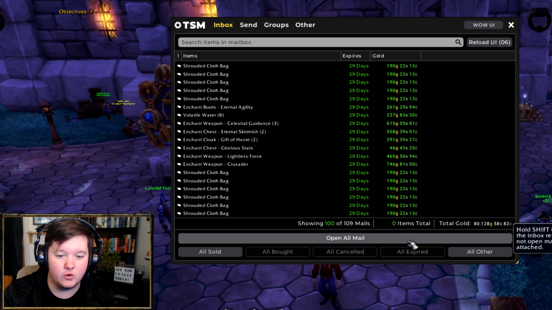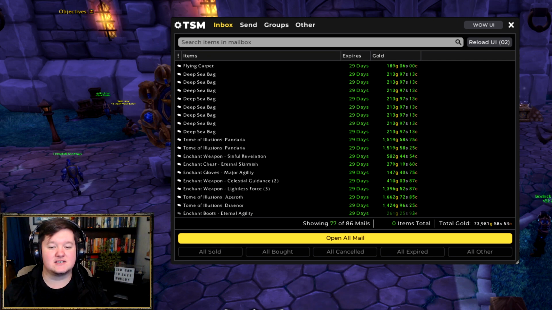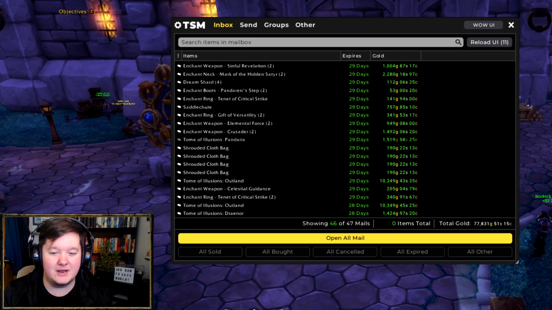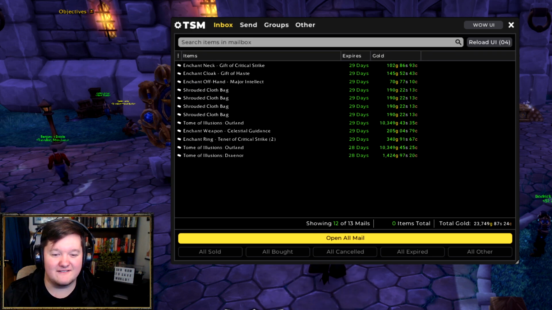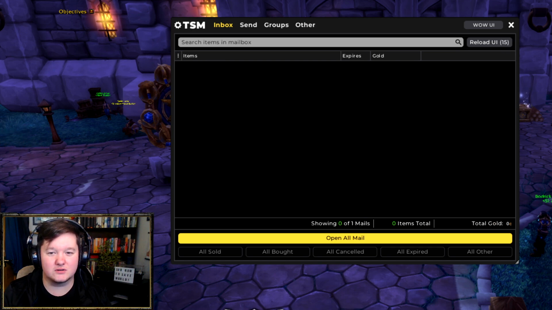So I'm just going to accept all and find out how much gold it is. We had 3,000 gold at the start, so let's find out how much gold we're going to have at the end. This is going to be pretty incredible. You just look at all the gold flowing in. We got even more now. Oh my gosh, I'm really excited to see how much we actually made from the auction house. Just letting it all trickle in. There's one more to come.